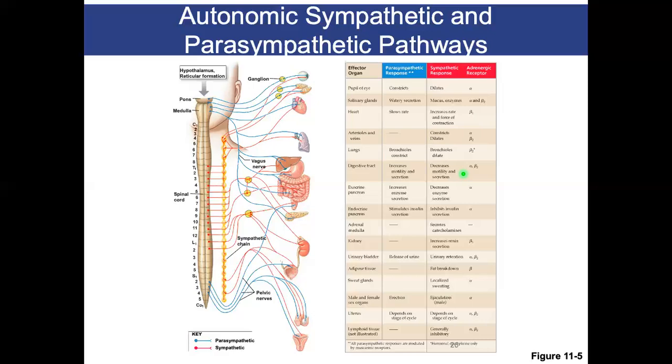But then when you're sleeping at night, what happens? The digestive tract kicks up, your parasympathetic nervous system dominates, and then your heart is going to slow down, okay? Take a look at some of these organs and tissues, or effector organs, that don't have parasympathetic nervous system to them. So for example, your arterioles and veins, they have a sympathetic innervation, but they don't have para. Same with adrenal medulla, no parasympathetic, kidney, adipose, and lymphoid tissue.